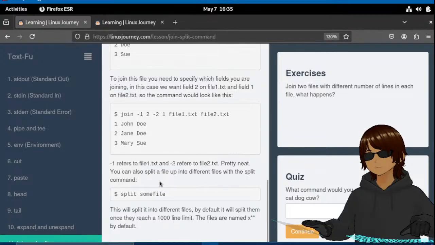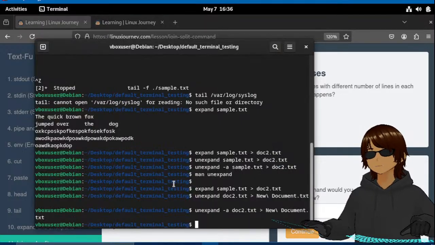You can split up a file into different files with the split command. This will split it into different files. By default, it will split them once they reach a 1000 line limit. The files are named x** by default. So what do they mean by split?